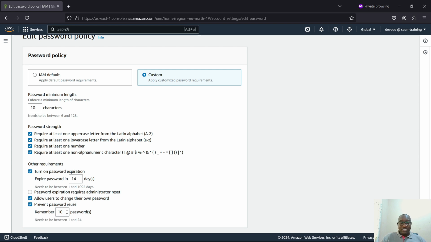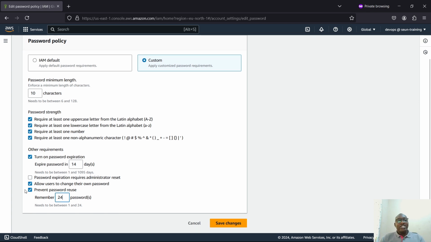Which means you can say that the system should remember at least 24 different passwords. If you have used 24 different passwords at some point, you can't reuse any of those passwords again, because the system already has that record. If you have tried to change your password on some platforms and then want to use a password you used before, you're going to see a prompt that tells you, no, this password has been used before. Basically, they are preventing you from using a password you used before, because if you try that, the system can be compromised.